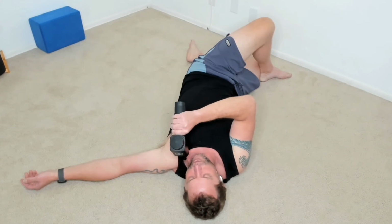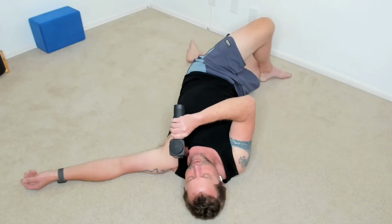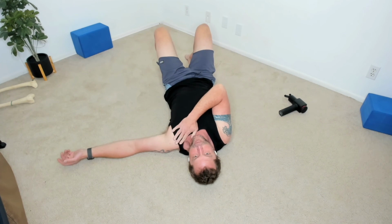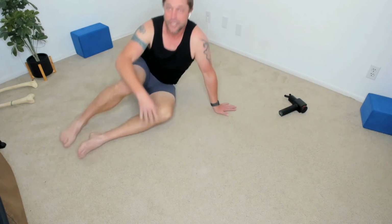So you just go back and forth just underneath the clavicle, and you can hold it in one spot for a minute or two, balancing the massage gun there. You let its own weight establish itself in that position, then move over to the next spot, and the next spot, and go back and forth a few times for a couple of minutes, and then switch sides and do the other side. That can really help free up rounding in the shoulders and start decompressing that shoulder joint.